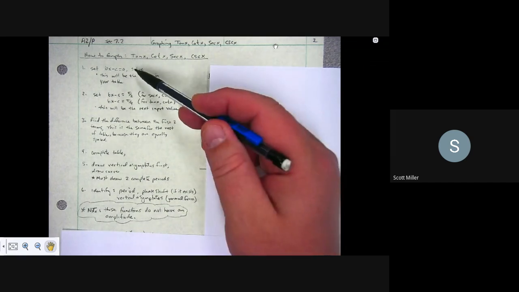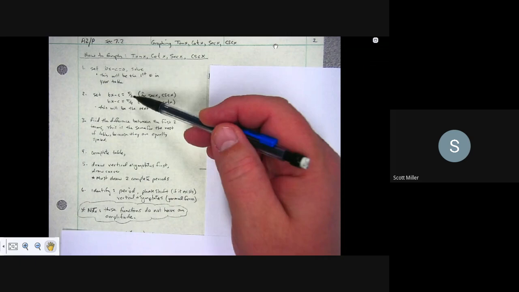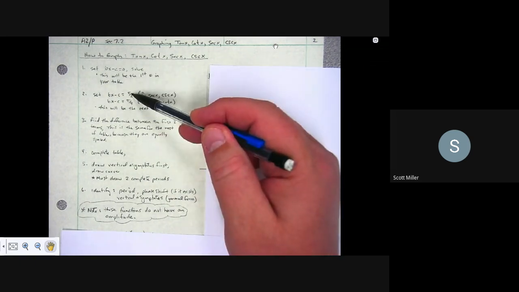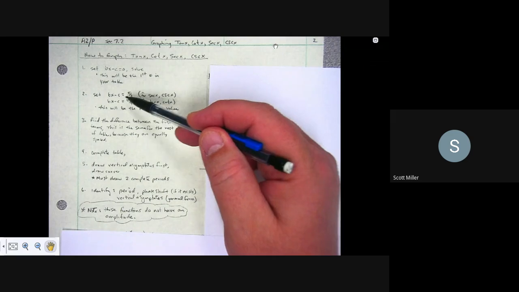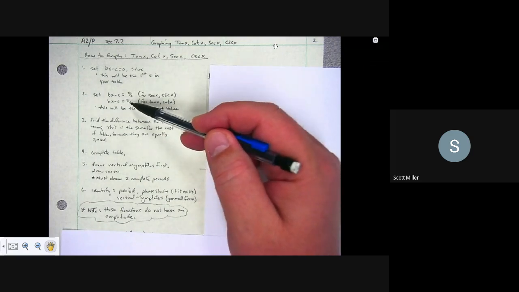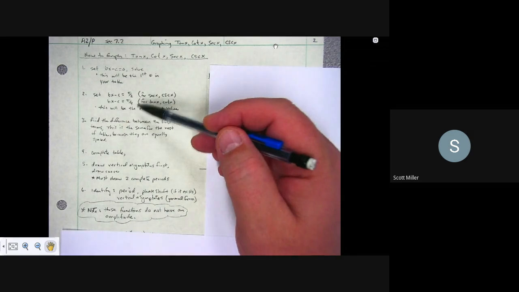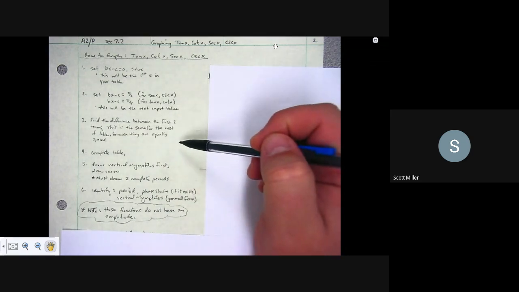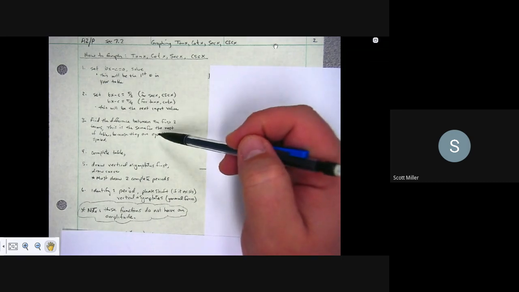The first number is still equal to 0, but the second one for the secant and the cosecant is going to be, you take it and set it equal to pi over 2. And for tangent and cotangent, you set it equal to pi over 4, because that's the second number in the parent table. And then we do the difference between them to find the spacing in between each and all the rest of the tables. Complete your table.